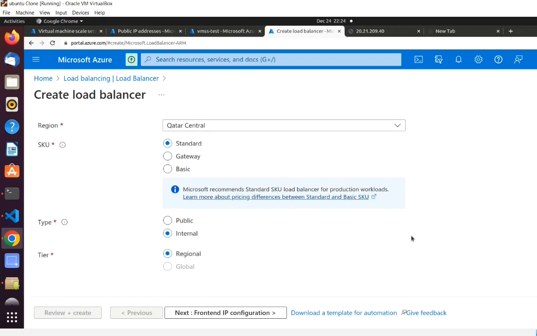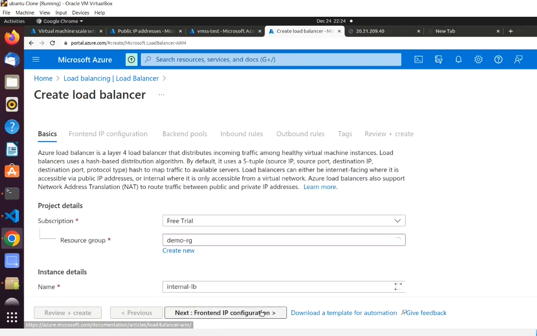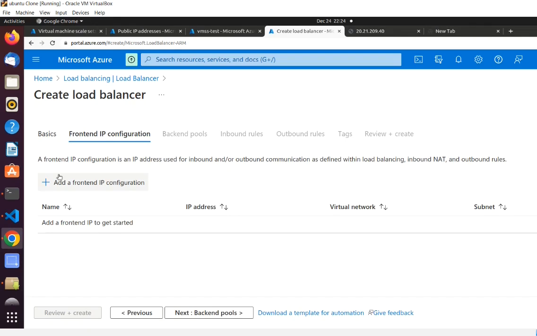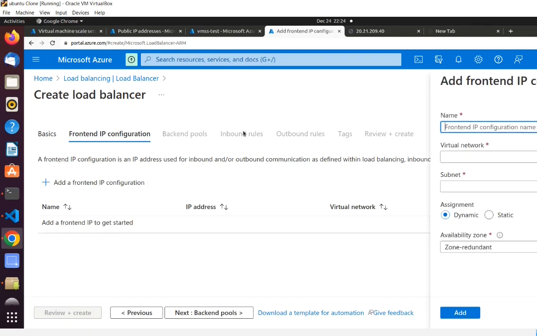Now let's see how we can configure the internal LB. There is no difference, just instead of a public IP, here we add a private IP. The private IP will be taken from the subnet which we offer it.